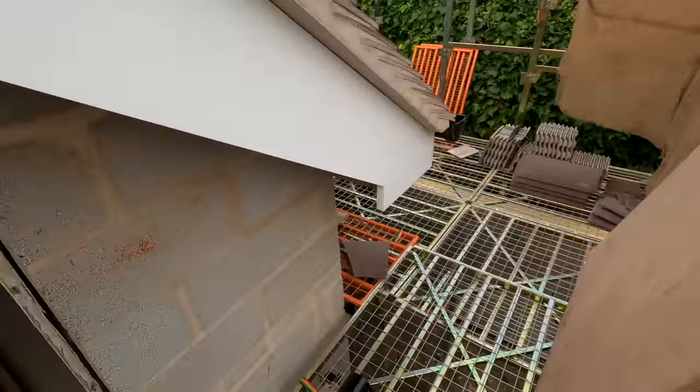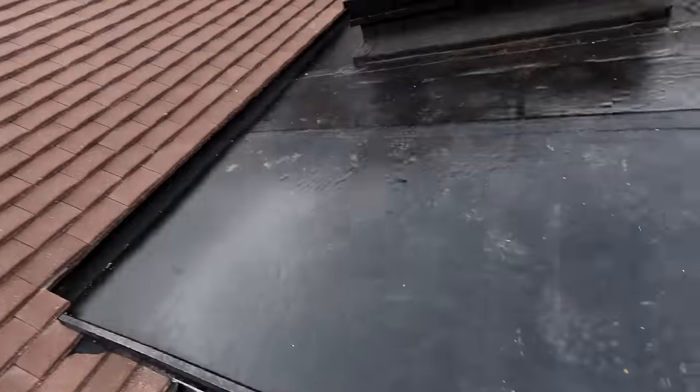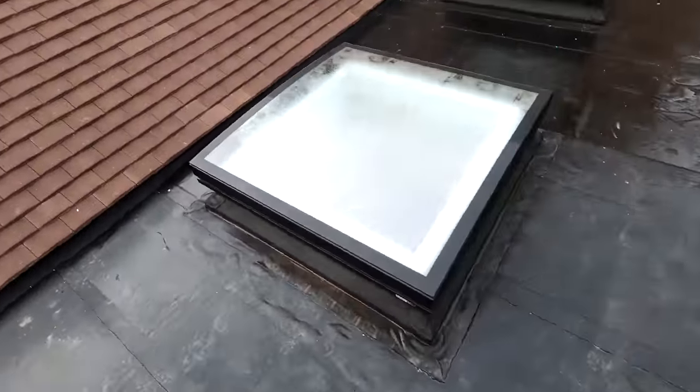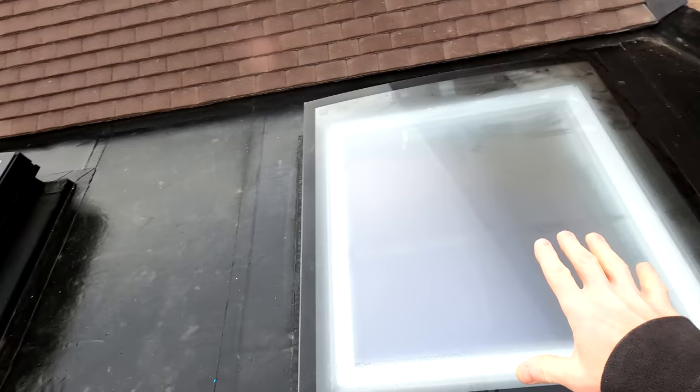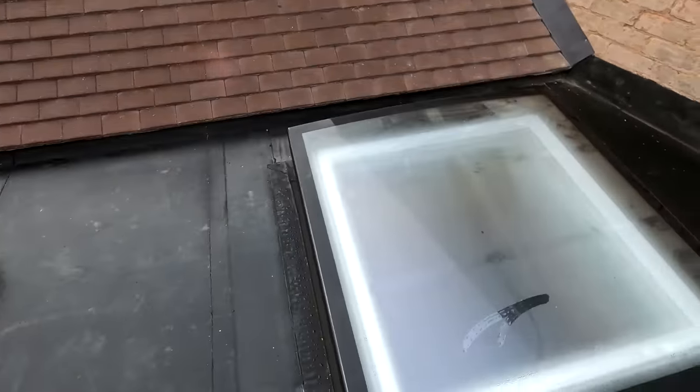Will has done. And yesterday we got the dome on. I think you saw some time lapse of it happening, but they are on now and they are looking awesome. Here they are. So these are the domes. Self-cleaning glass. These aren't open as these two. It's just condensation on here now, look. When the rain hits these, it just falls off to the side because they're angled like that. They're really good. They look really nice.